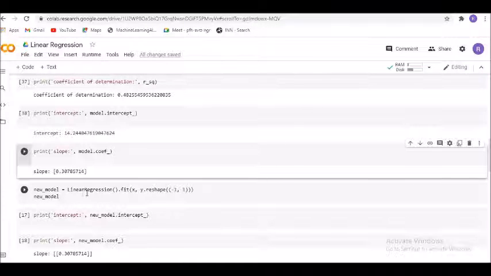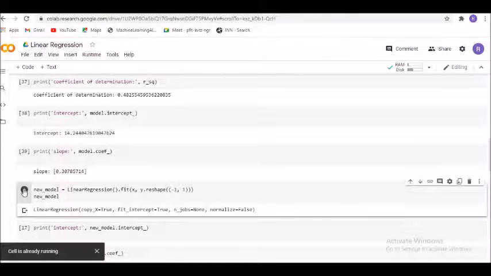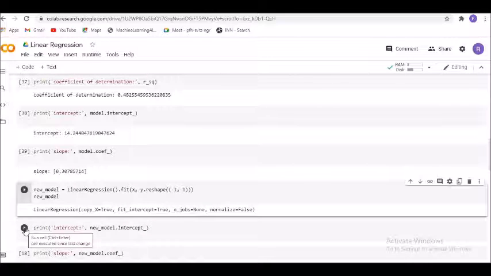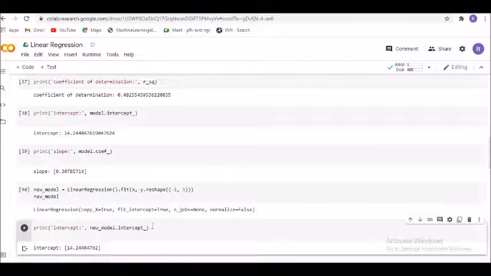Now you really would like to know what is the new model for me. So how are you trying to do it? Linear regression, you're fitting in your inputs and outputs, that is your x as well as the regressors and the predictor, and you are giving it a shape that let it be between -1 and 1. So if you again call the new model, here is the new one.